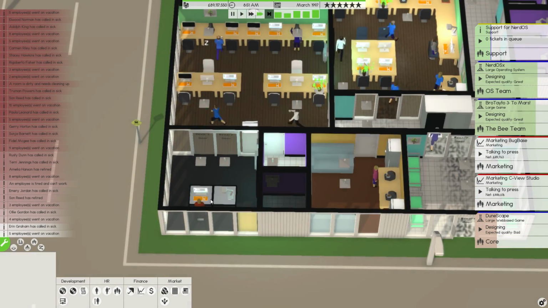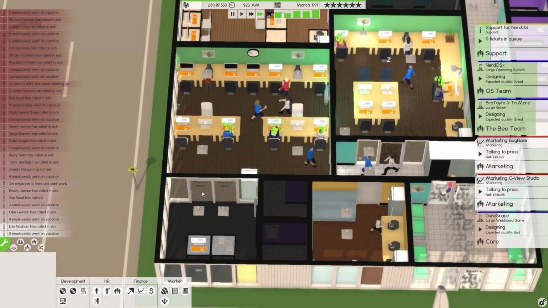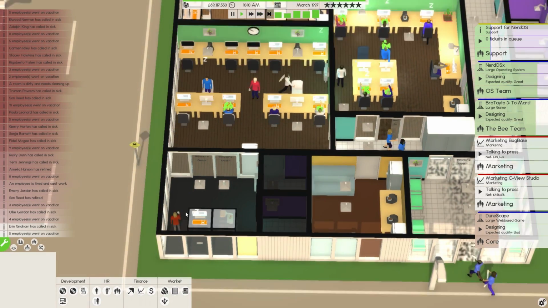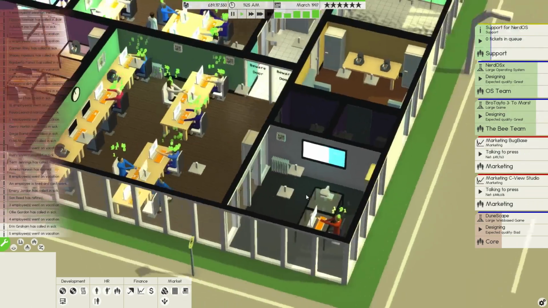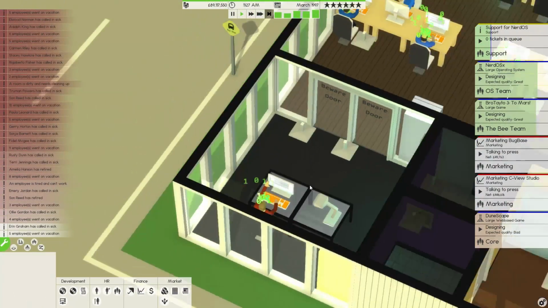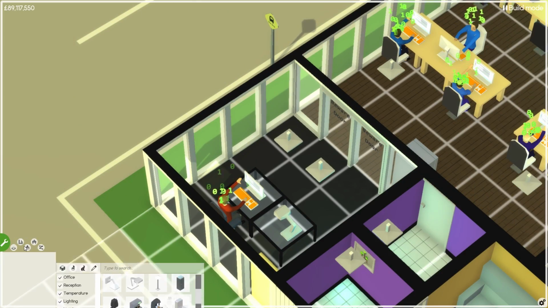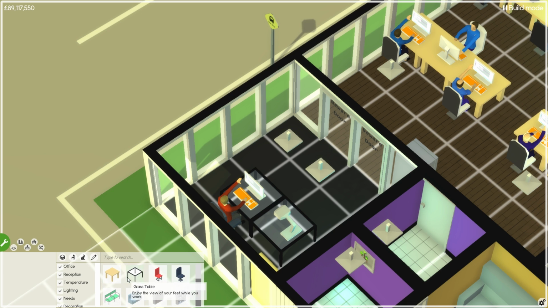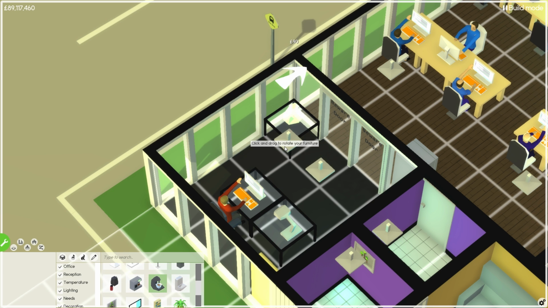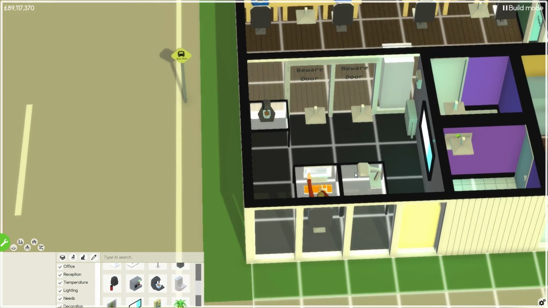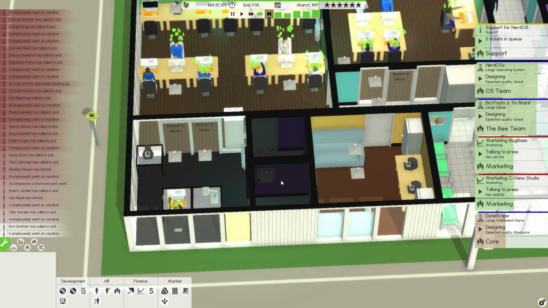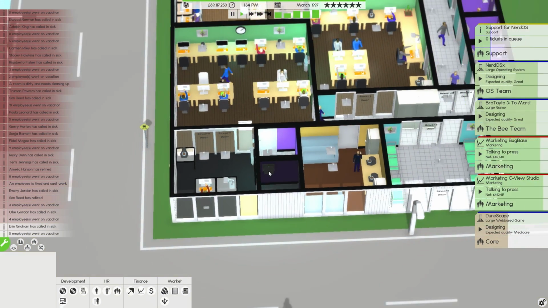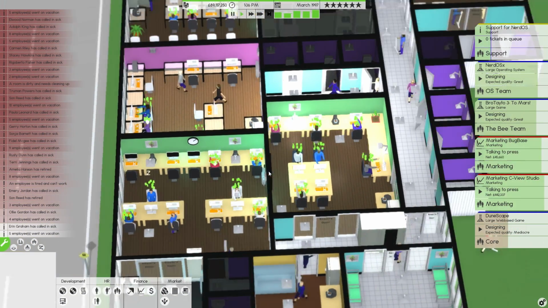And there I go. I'm not using my desk. The computer was apparently unassigned for whatever reason, but there's my character using the desk there. I might actually put a coffee machine in his office. I feel like that's probably a good idea. Let's go ahead and grab the table. And we'll grab a nice espresso machine for the corner there. That'll hopefully keep him nice and happy. He will hopefully not need to go too far to get himself coffee anymore. Good. Right, that's that sorted. That's him back in his room.